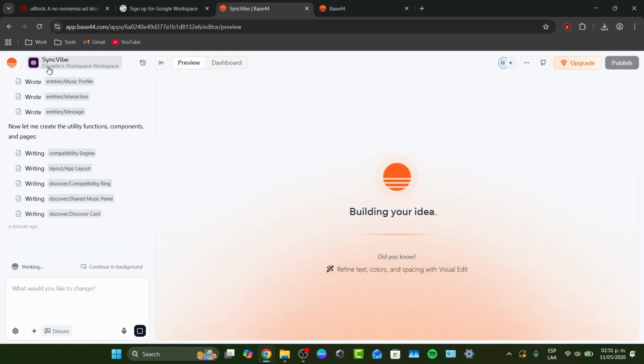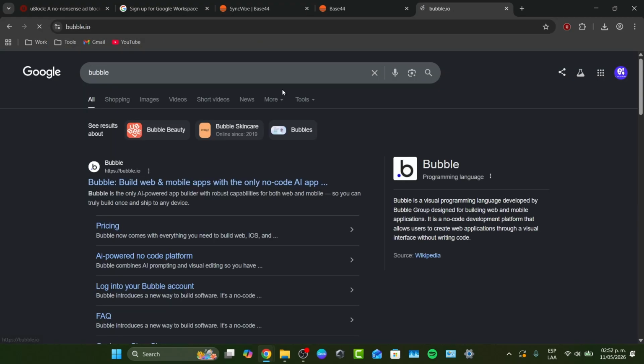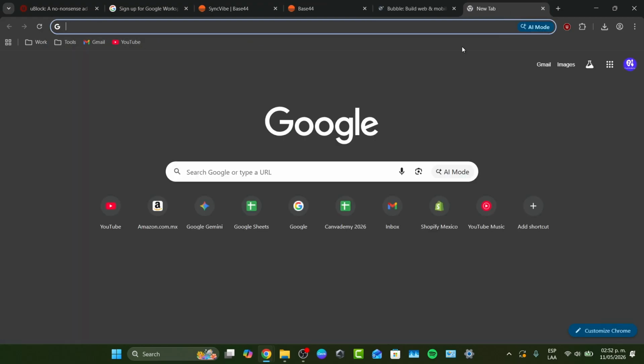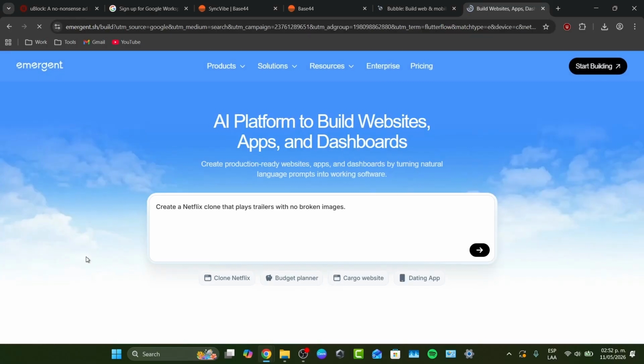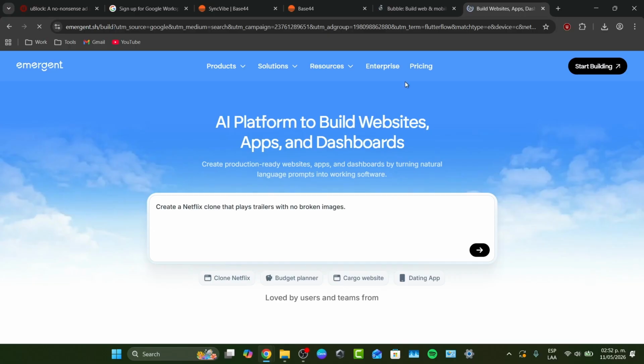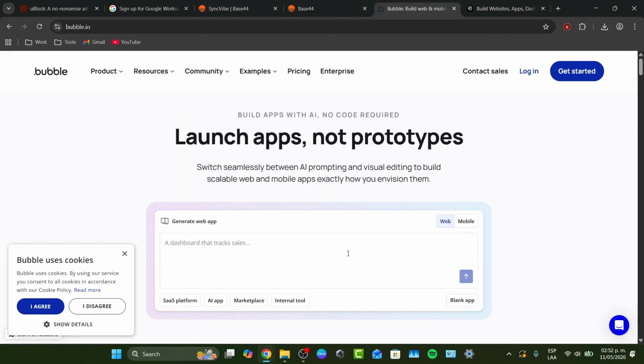Now, a quick comparison that I can give you, for example, of something that actually works as well, I think, is Bubble, and the other one that I have seen so far is FlutterFlow. Both applications are not that difficult to use, but I believe, for example, that speaking about mobile native, the FlutterFlow element is really better than Base44, but Bubble, for example, I think is a little bit poor.